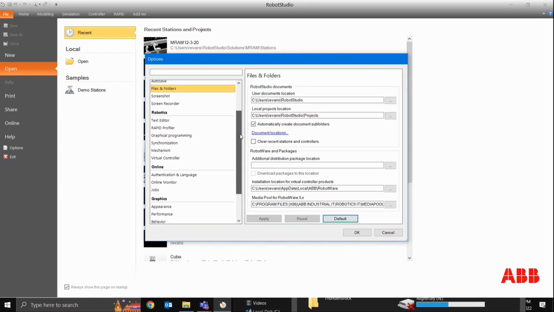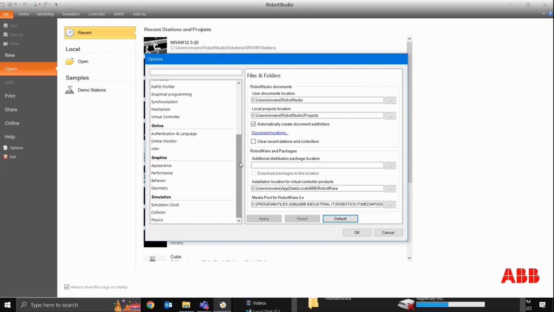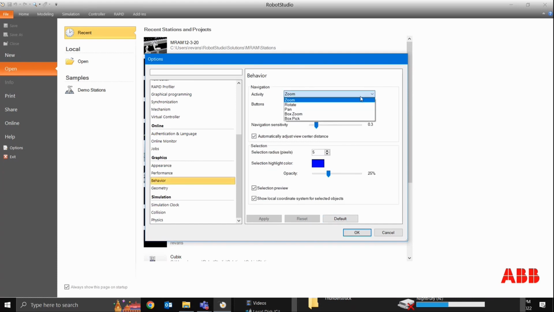Now, the last thing I want to show you guys here is nothing more than a quality of life change. We'll explain why it's very nice later. But if you go to Behavior under Graphics, you can modify what each of the buttons does. By default, middle click will cause you to zoom in and out, which is very opposite of CATIA. So let me set it back to the default and hit apply. You'll see the middle click is set to zoom. That is very annoying because that is not how CATIA works. So we're going to disable that.